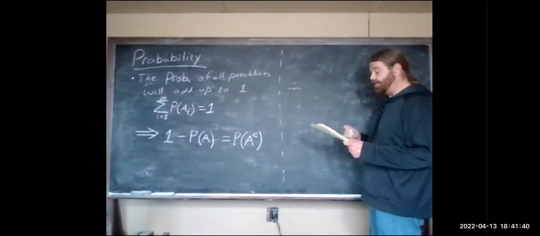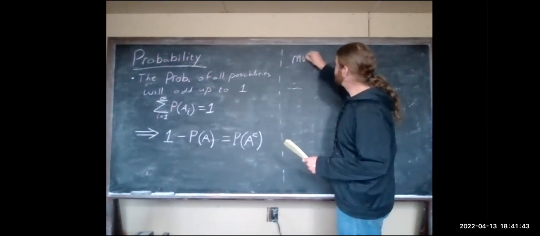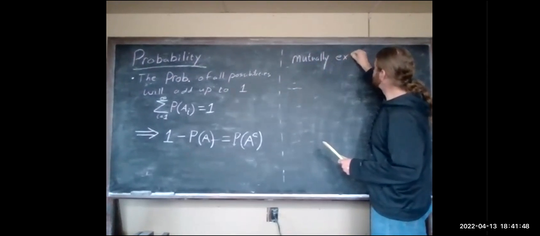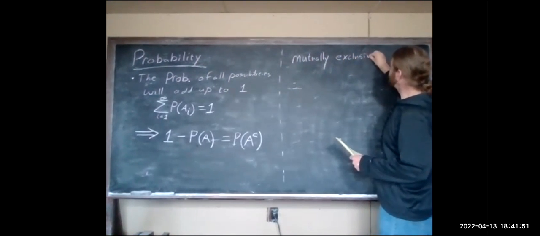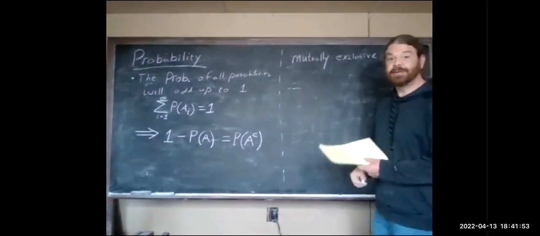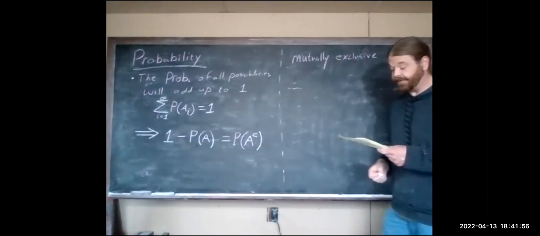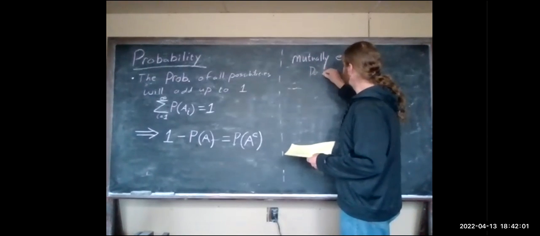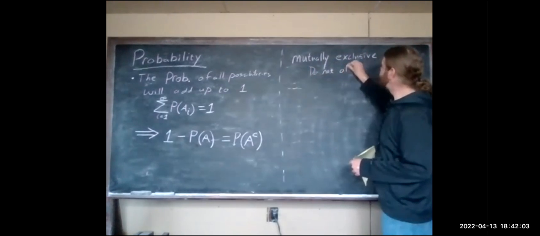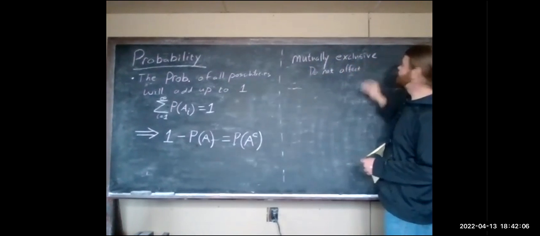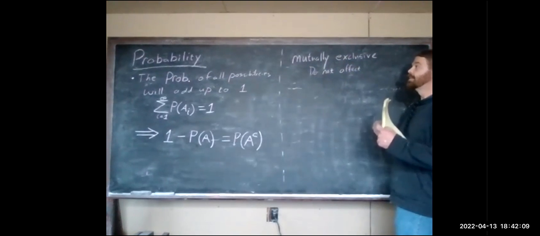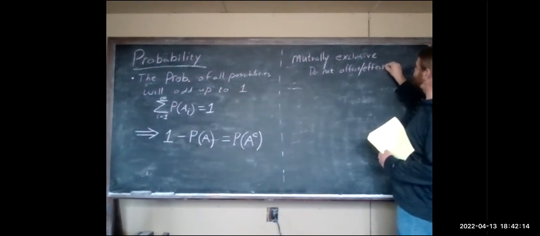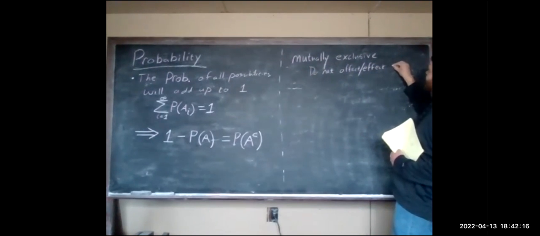Next thing, two events are mutually exclusive, which this will relate to that a lot. When you go look things up, you'll see the proper math notation and math terms. So you'll see mutually exclusive. That means they do not affect each other. Actually, I can do both. They do not affect or effect each other. That fits in the words here.